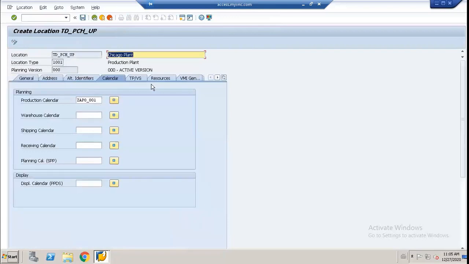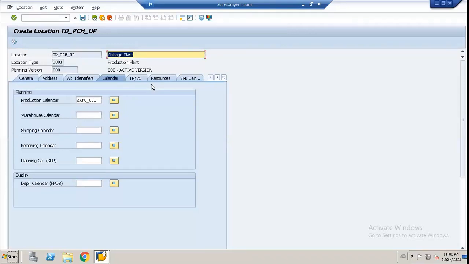Here we have calendars: for production there is a calendar, warehouse has a calendar, shipping has a calendar, receiving has a calendar, planning has a calendar. This is for production purposes. We have to maintain the calendar, which means, consider this is the Chicago plant.